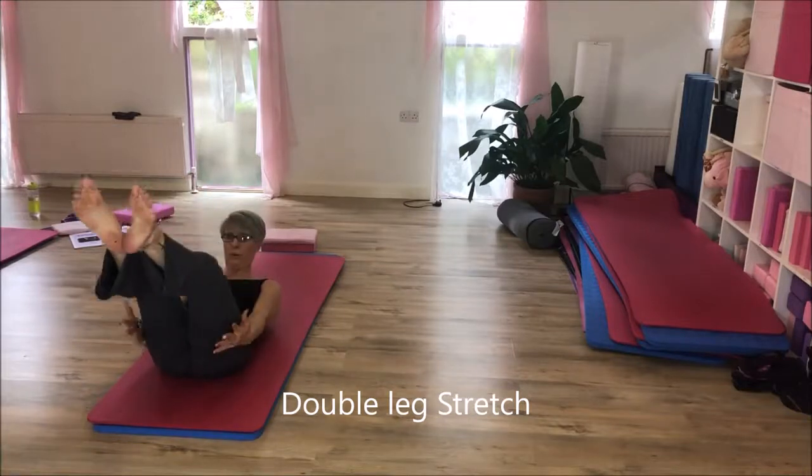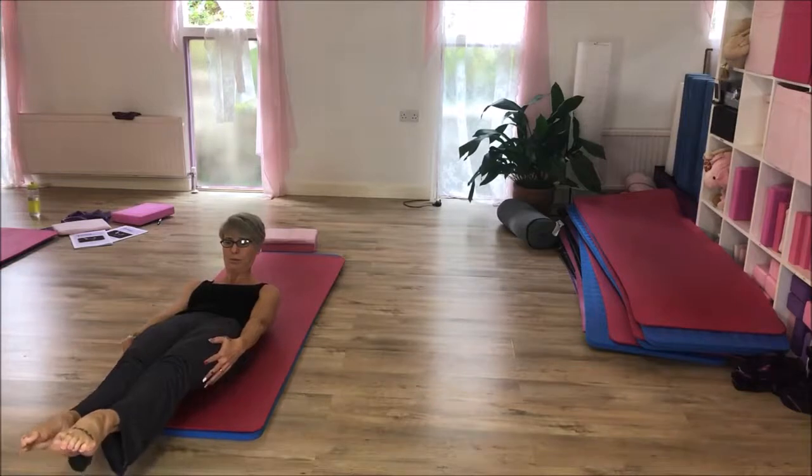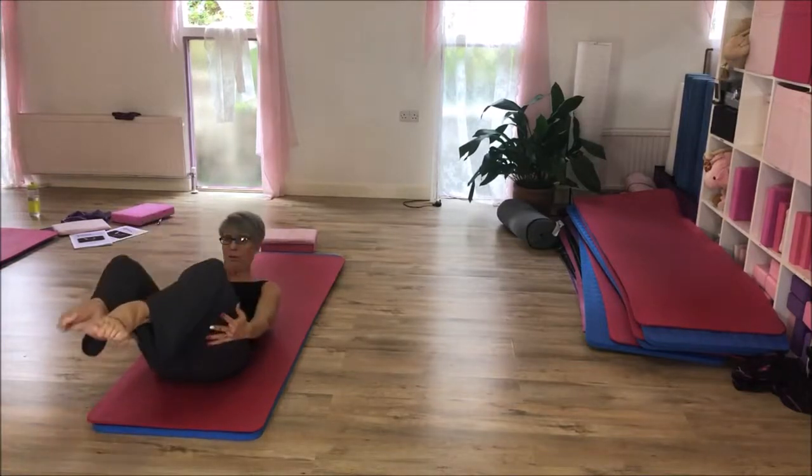Deep breath in. As you breathe out, extend the legs away, squeeze your arms into the side of the body. Hold that for a full exhale. We're only doing 2, I apologize. Double leg stretch.